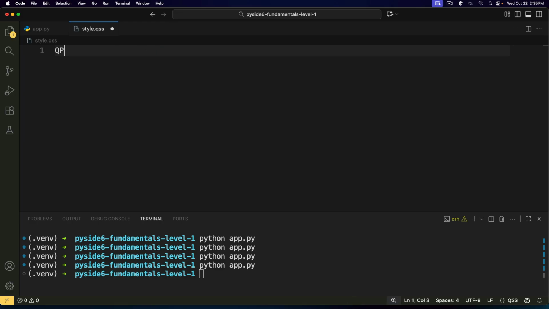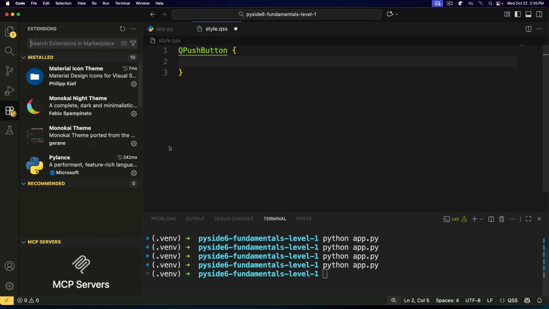So what I'm gonna do is I'm gonna say, guys, and one thing here to keep in mind: if you don't see your syntax highlighting, if you don't see this looking nice, let's just say QPushButton like this. If you don't see colors in here, that means you're missing an extension.